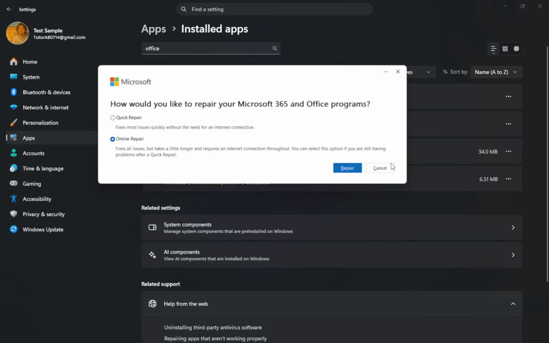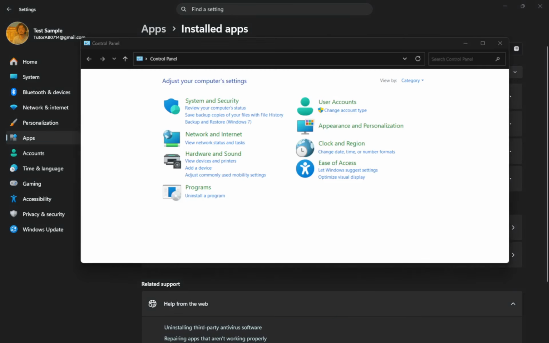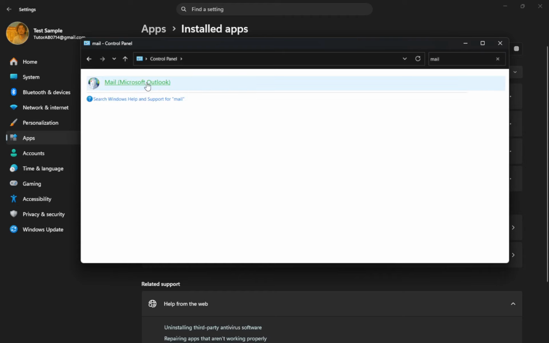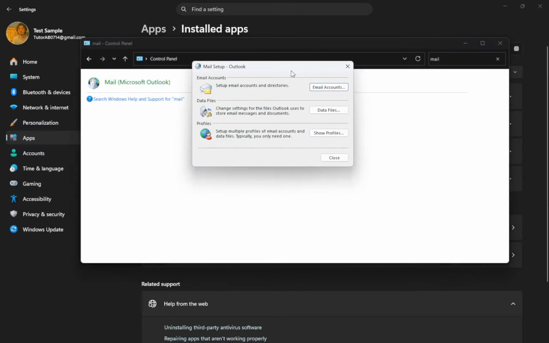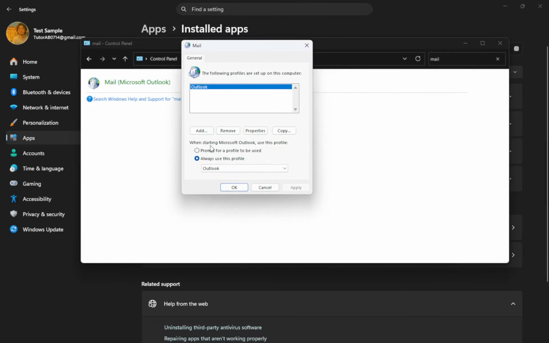If, after these repairs, the issue persists, we will create a new Outlook profile. Open the control panel and navigate to Mail. Click on Show Profiles, which will show you the profiles currently set up. Select the Add button to create a new profile. Name this profile something distinctive, and once created, set it as the default profile. After doing this, reopen Outlook with the new profile. Creating a new profile often resolves deeper issues that are linked to the original profile and can lead to a smoother experience.